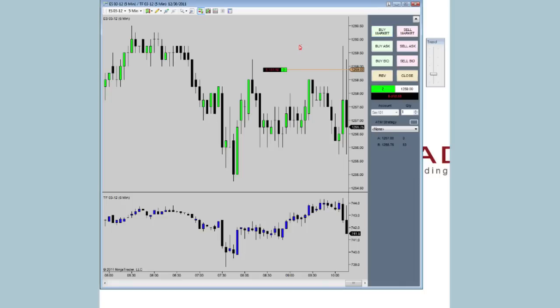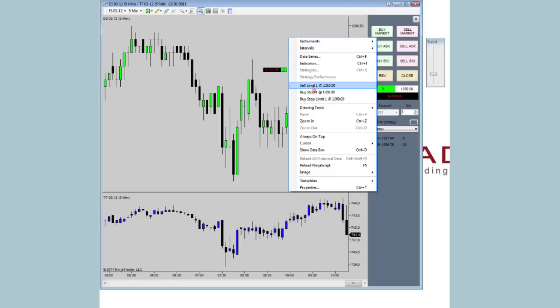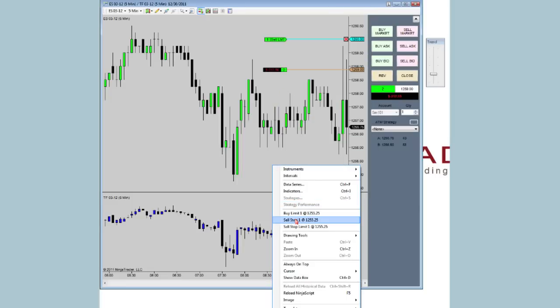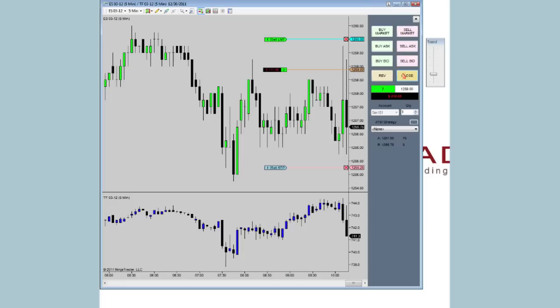So if we wanted to cancel everything pending, but yet close out our current position, we would need to use the close button here within the ChartTrader panel. So I'll left click close, the account's back to flat, and everything pending within this window has been canceled. All right, so now that we've gone over how to submit, how to modify, and how to cancel orders in ChartTrader, let's go ahead and jump into the ATM strategies for a little bit.